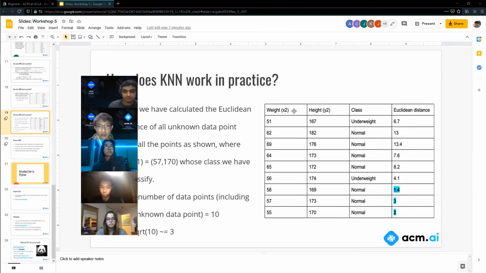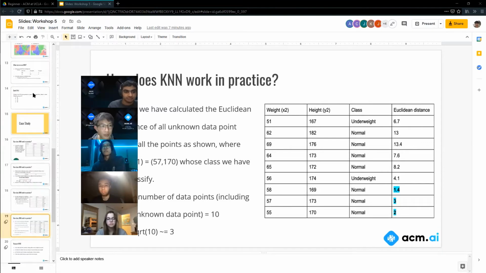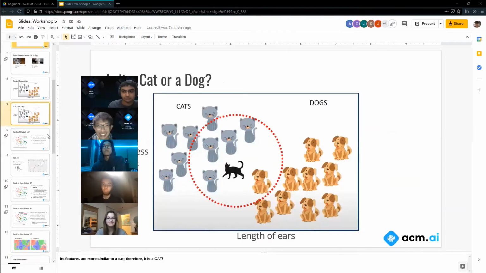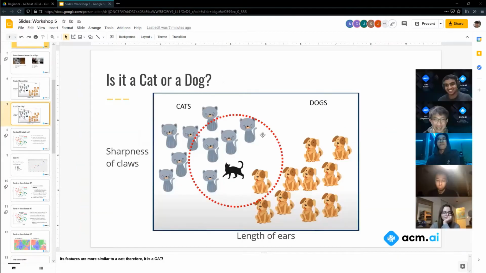Let me go back to the cat example. Let's say the length of the ears is not as important as the sharpness of the claws, because some cats have long ears, some dogs have short ears, so there's a lot of overlap between those two.